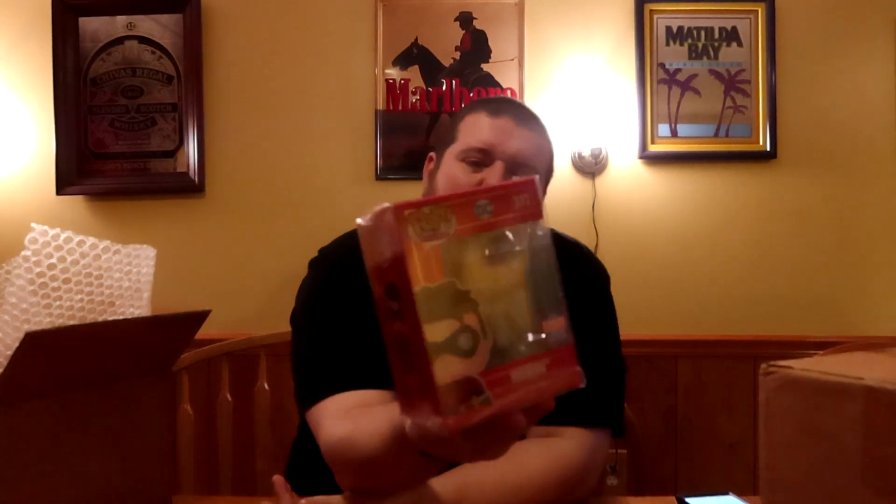Alright, last one from the $63 box. It's a Robin — the Patina Robin. This was part of the China Joy Expo exclusive, only available overseas, which is why it has this big sticker on the bottom. From 2021 summer. Pretty cool — the statue look looks really cool. He's gone down from when I think we first saw him; he's at $21 now. Not bad still. In total we're looking at $70 in value on a $63 box — we did get our guaranteed plus a little. Not bad overall, pretty cool.